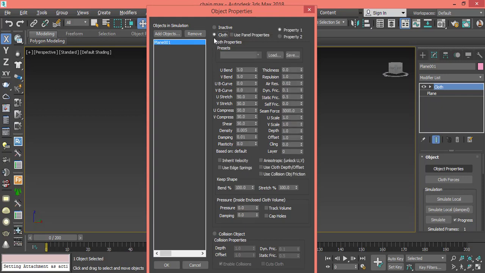Okay, and for U stretch and V stretch I'm using 500, for shear 250, and density I reduce it to 0.05, and make sure to enable use edge springs and thickness to 1. Okay, click on OK.